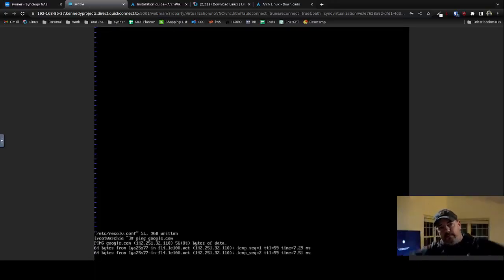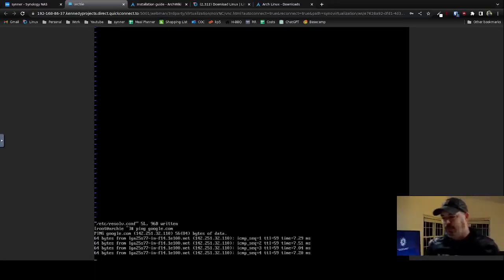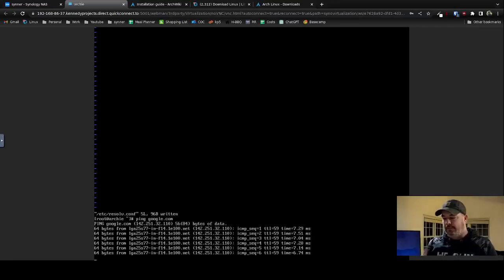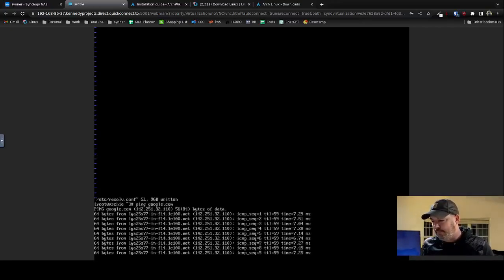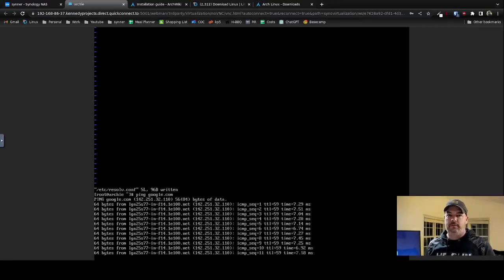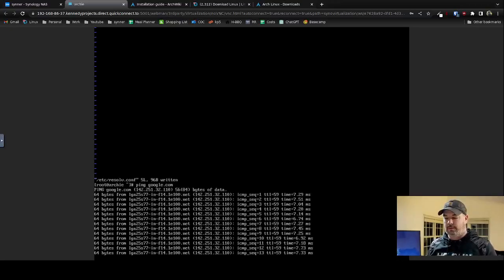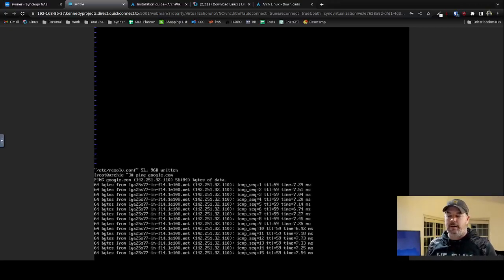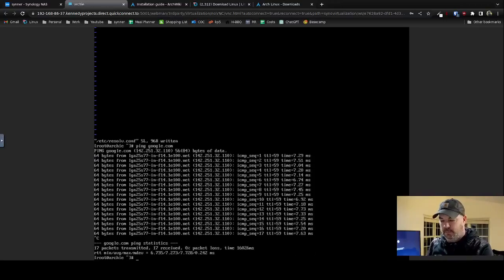Boom. Now it works. So after setting up that ens3.network file, we actually had internet. We could have pinged 8.8.8.8, but we couldn't do any lookups because the resolv.conf was empty, so it didn't know what name server to use. So I added in 8.8.8.8, but you can add whatever name servers you want. You might even have Pi-hole set up on your NAS. You could use that.